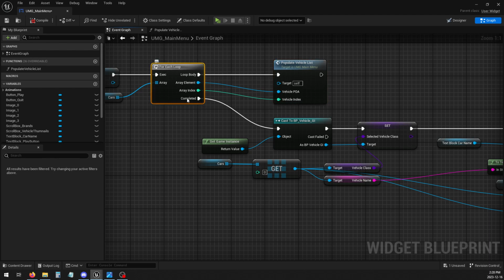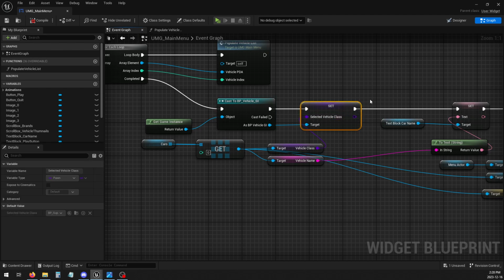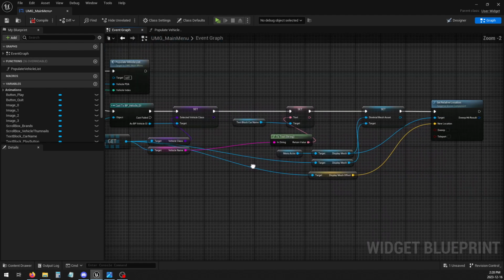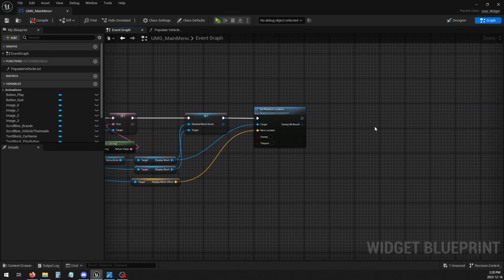And once we're done with that, we grab the game instance, set the selected vehicle to be the first vehicle in the car list, and then we go on and update the display name and mesh and position of the display mesh. And what we also want to do is set the input color of the color picker to be matching the color of the car.